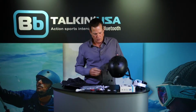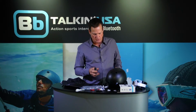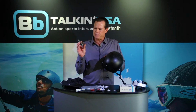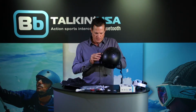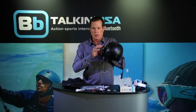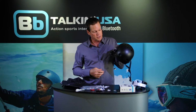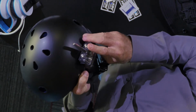So now, after our units are charged, we're going to mount them onto the head accessories. What you want to do is very important. You want these back tabs. There are two of them. They go in where the squares are. Put one in, then the other one in. I go one side down and the other side down. To take it off, one side up, other side up, pull out. So once again, in, down, down.